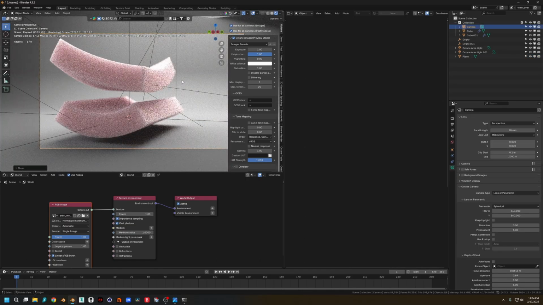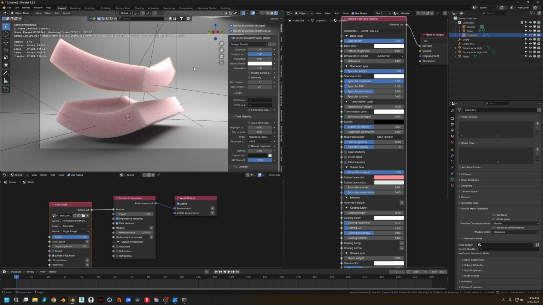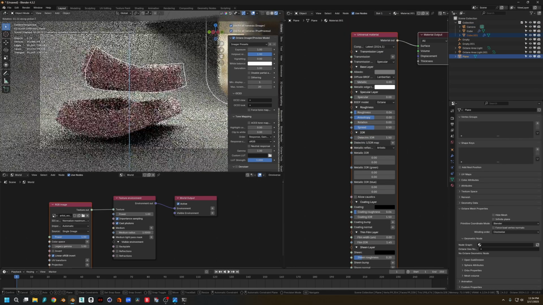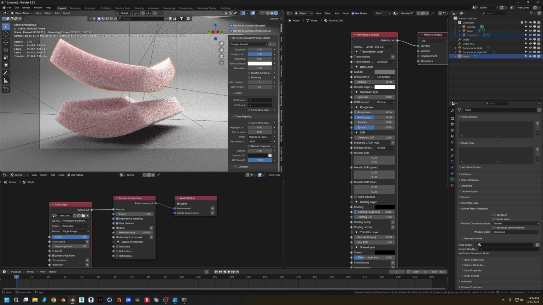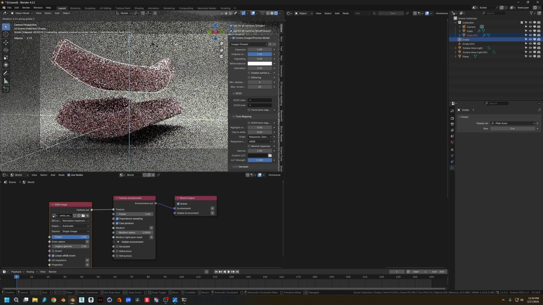But yeah, that's essentially it. So you can see some nice light scattering through the edges here. You're going to have a nice little noise texture from the bump map. When this does finally render out, I do recommend at least 1,500 samples. This does take a little bit to render, but when it does, it looks really good.